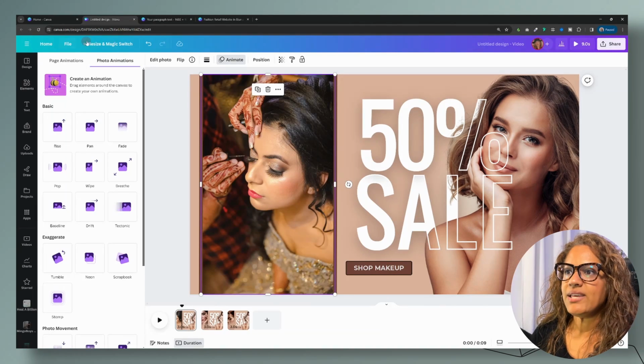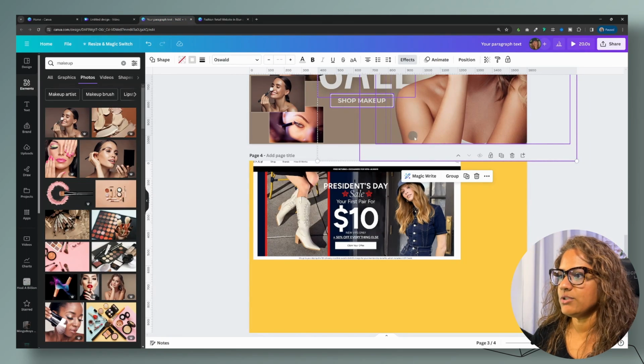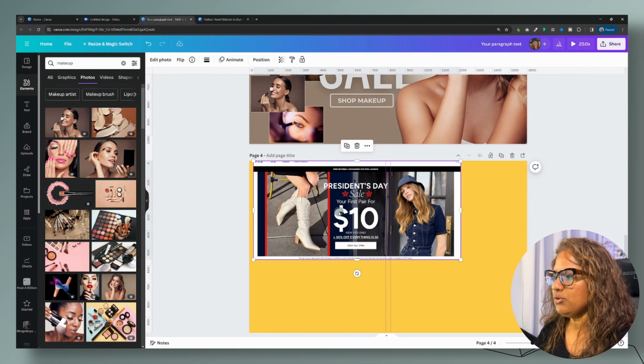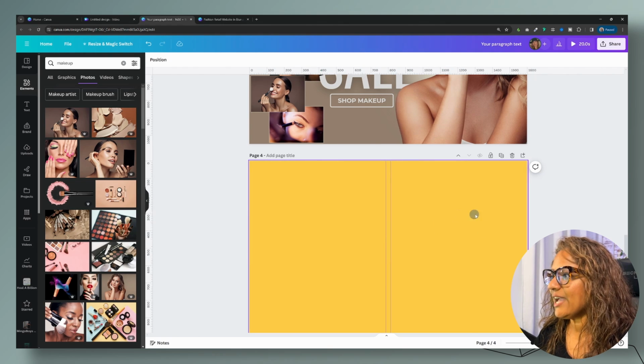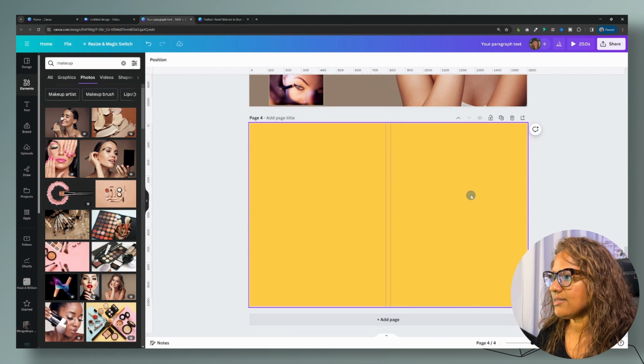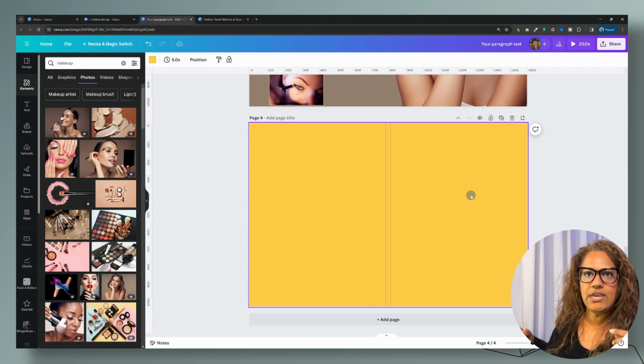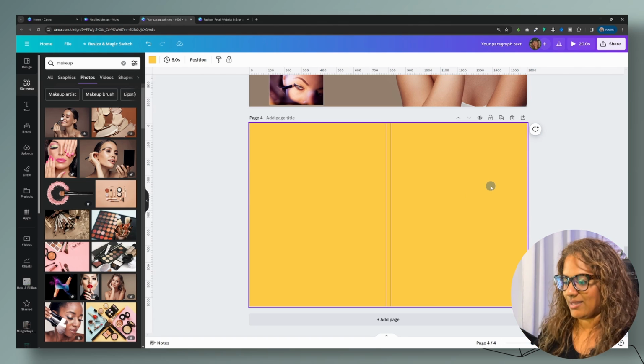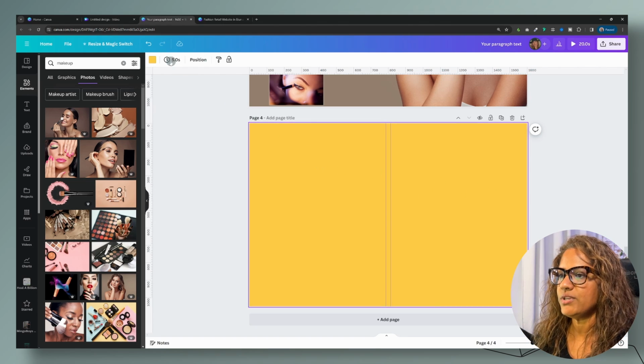All right, so now let's head back to our original file. So this one here, let's remove this one. And I want to show you another popular graphic that you could use for your banner. It has to do with how the letters weave in and out of other elements. So I want to show you how to do that. All right, so let's go ahead and remove this one for now.